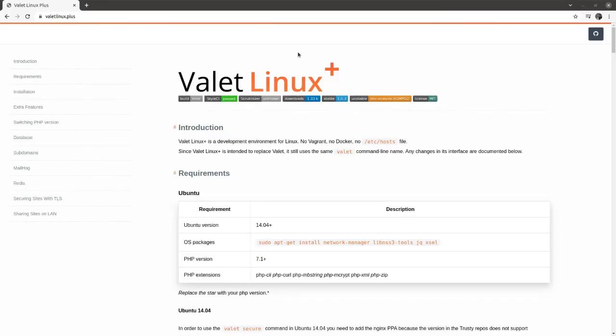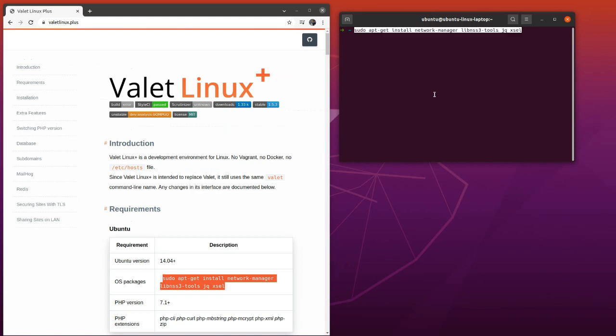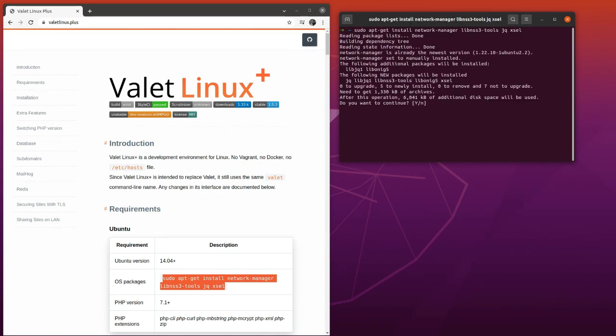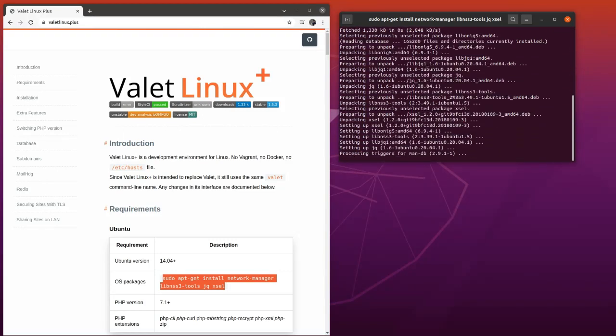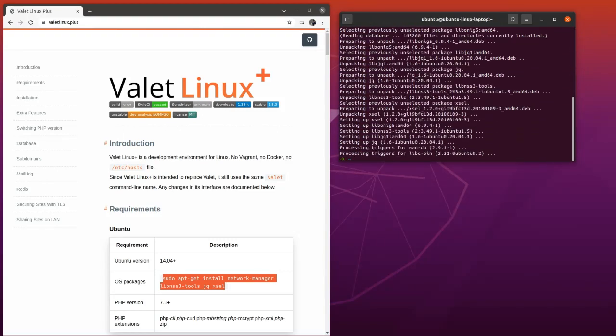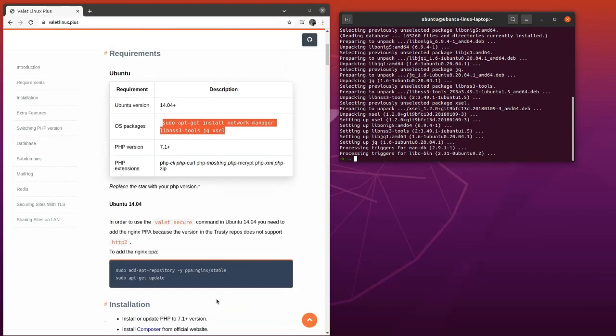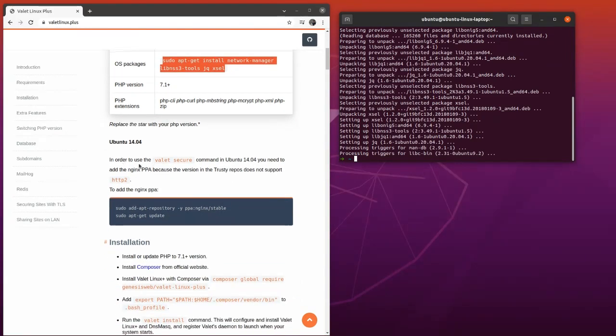So next thing we're going to do is install Valet Linux Plus. If you go to valetlinux.plus, basically we're just going to follow these instructions and get it all in there. So we're going to first just bang this in here, let that run its stuff. Okay, that's done as quick as you like. So we've already got PHP 7.4, so it's definitely going to be supported.